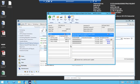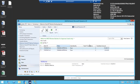So it's been removed, and now I can go ahead and click OK and come back out to this main screen. I'll refresh so you can see now my A1 batch is down to 3 transactions, and the dollar amount has changed. And I could now drill into A2 and make my approval. I'm actually going to highlight them both from here and just go ahead and hit approve.